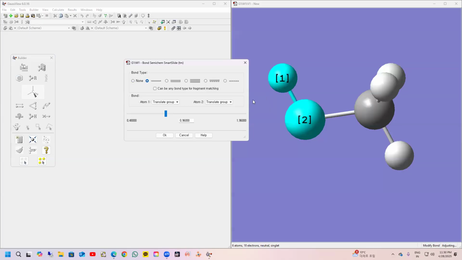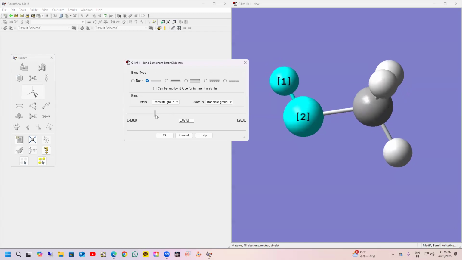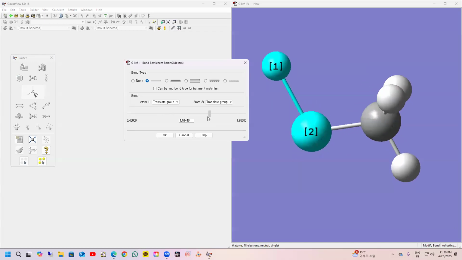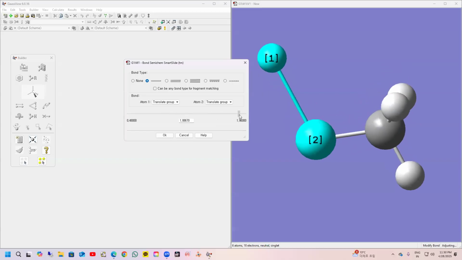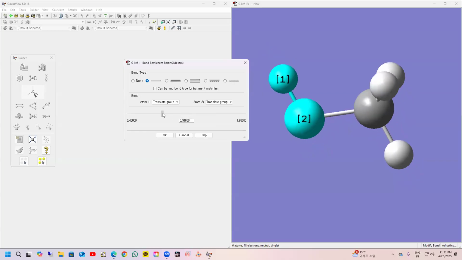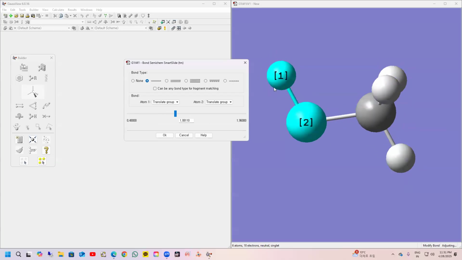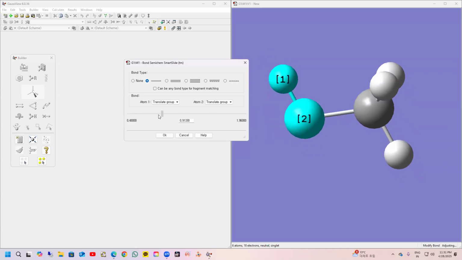And if you want to increase the length, now the bond length is 0.96. See, you can increase. If you want to increase the bond length between them, you can increase the bond length. If you want to keep some bond length exactly that much, you can do that. Now see, if I change it here, both this atom, atom number 1, that is hydrogen, is moving, and this atom number 2, that is oxygen, is also moving. Both are moving away from each other and increasing the bond length.